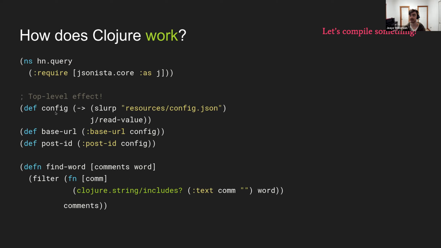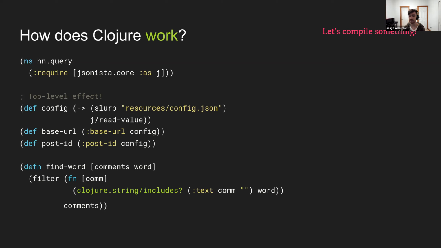Everything defined at top level in Clojure is a var, and vars are super important, which is why I'm calling it out. Vars are little containers for immutable values, and basically everything in Clojure is an immutable value or a container for an immutable value.